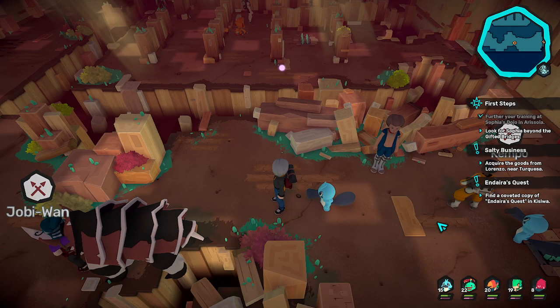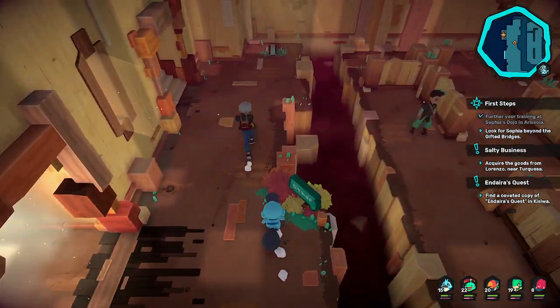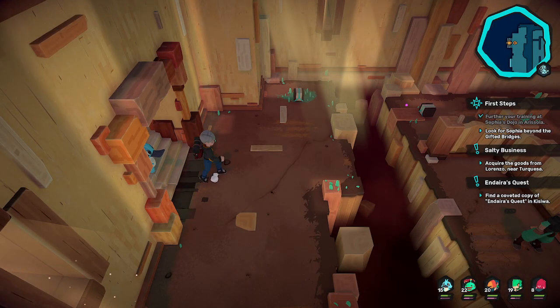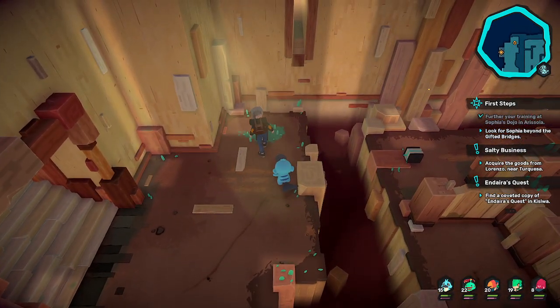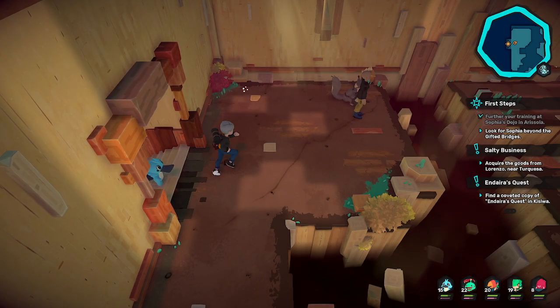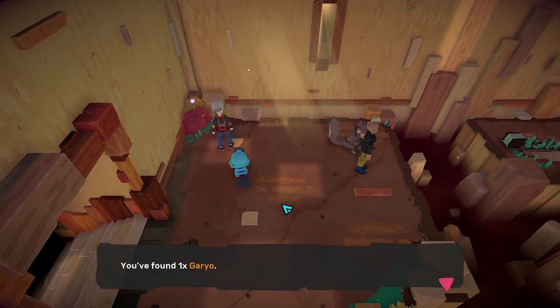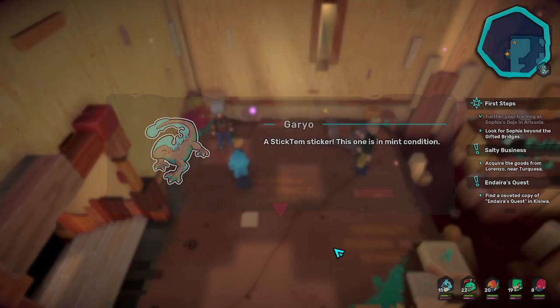Alright. Keep looking around. Don't think we can get to the... oh, never mind, I missed a box there. One revive. Huh, okay. What's this shining? Gario. Oh.